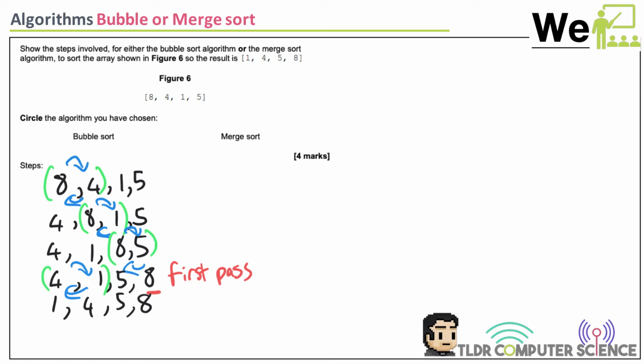Now, let's say there were a long list of numbers, say 10, and you had the last 5 to do, but all 5 of them are actually in order. Does it seem a bit inefficient to still have to compare them, even though you know that they're in the right order? Yes. So what they do is they have a Boolean flag, and it says, did you have to make a swap? If you didn't have to make a swap, and you went up to the end, then you stop the algorithm at that point, because you've proven if you didn't have to make a swap, then are they all in ascending order? Yeah.